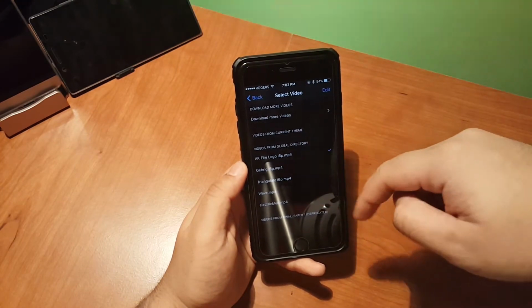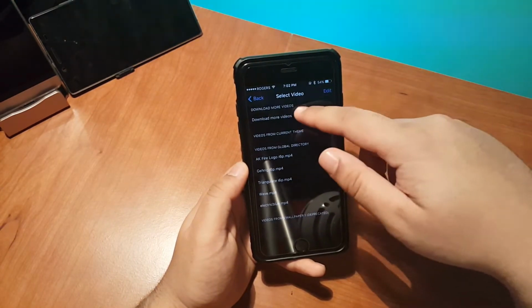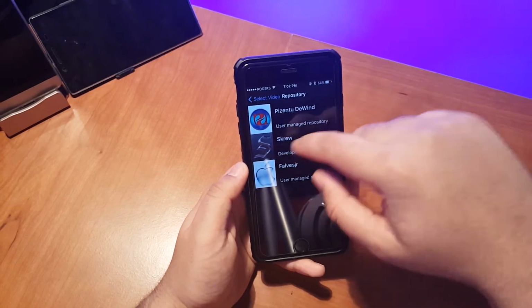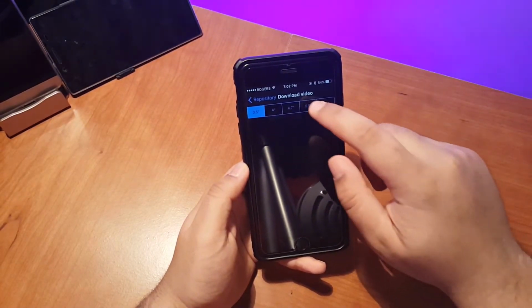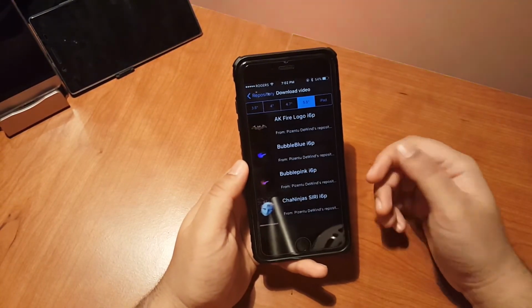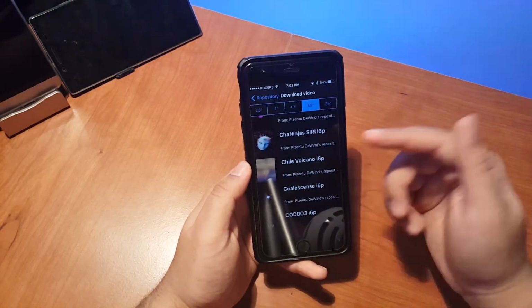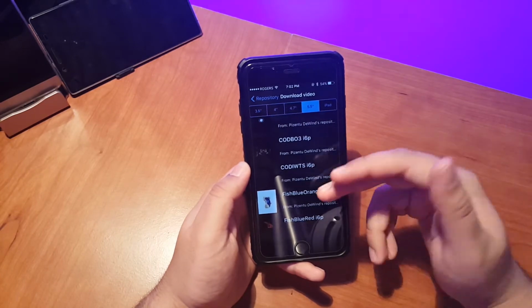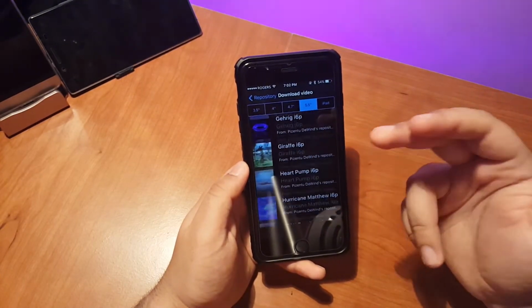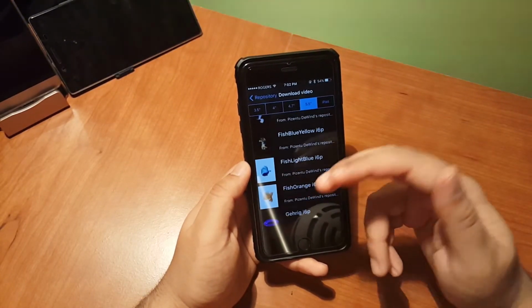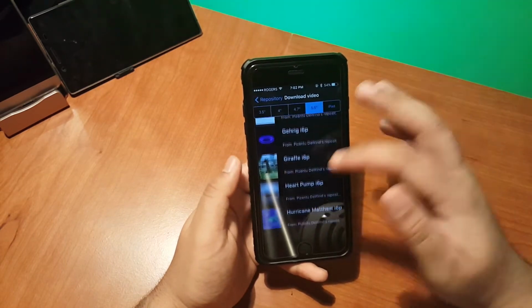So you have the Arkham Knight Fire logo, which I like, and then you can download them from, I use the user managed repository. You select your screen size. And you have a bunch of different things going on here. So you have bubbles, ninjas, volcano. There's a COD logo. Like, you can change it. There's all kinds of stuff in here. You got the 3D touch fish from the iPhone 6s, and it's pretty solid.